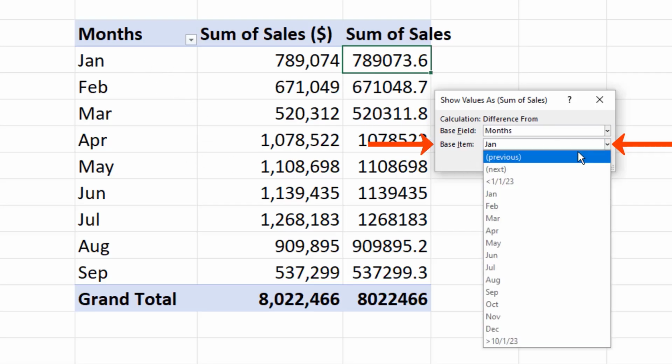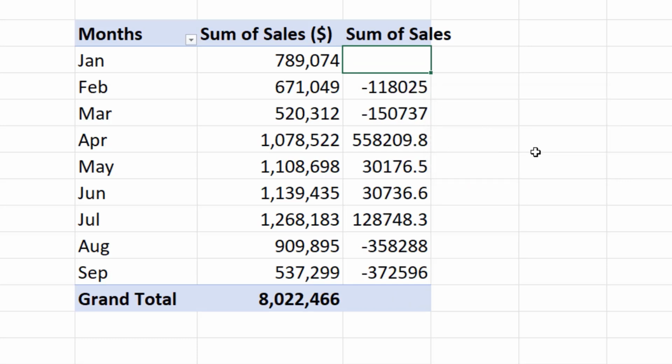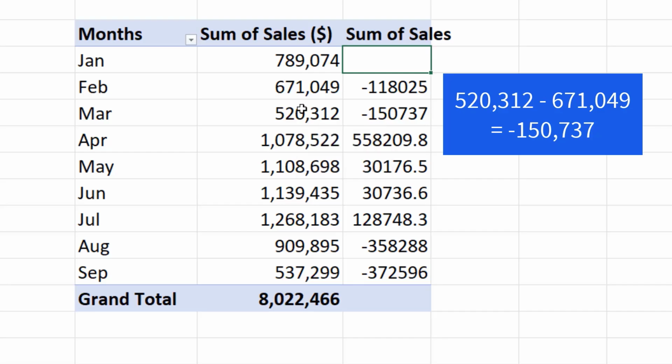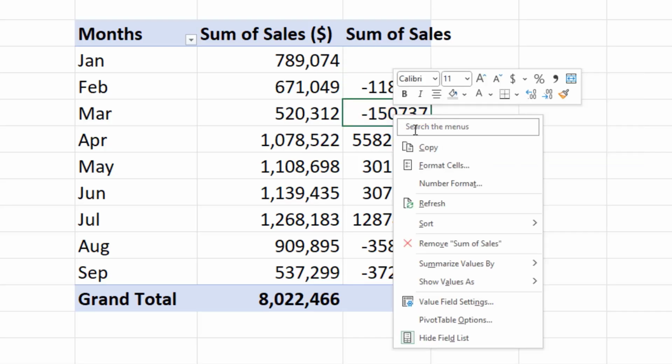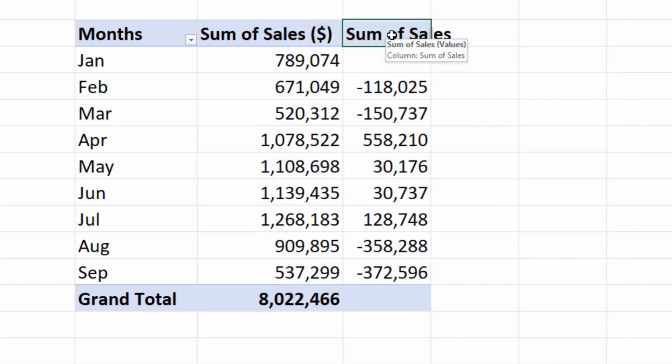And when you're doing month-to-month difference, sometimes accounting reports require everything based on January, but that's definitely not what we want. We want the previous. So previous means when I get to this line right here, I'm going to take the difference between this and the previous. When I'm down here, the difference between this one and the previous month. I click OK. And if you do the subtraction off to the side, 520 minus 671, you're going to get minus 150,000. Right click, number formatting. We'll show it all in 0 decimals. This will be called change with a $ sign.